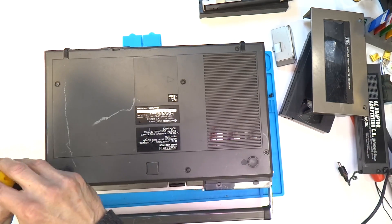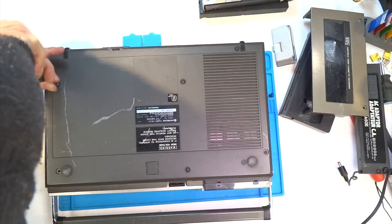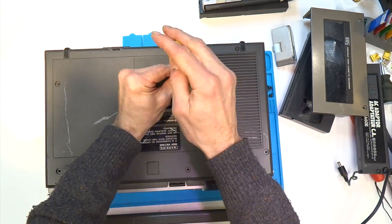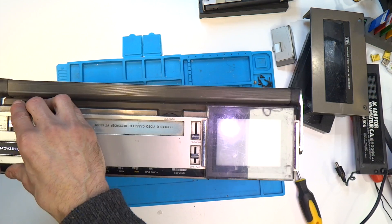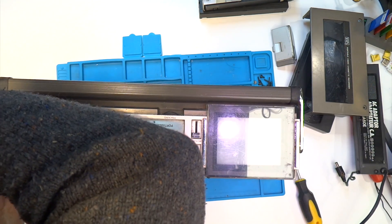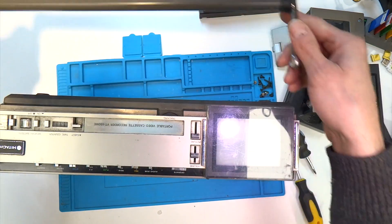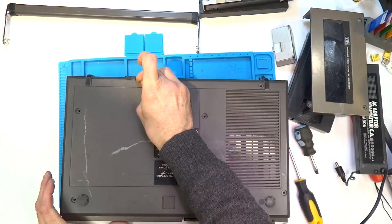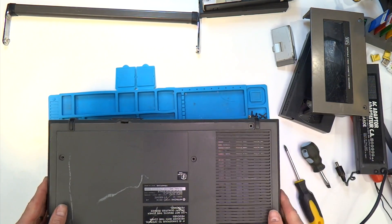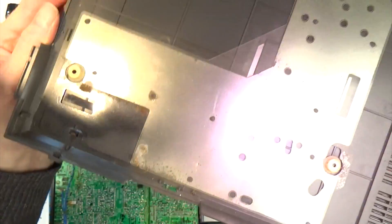Let's get that bottom handle off and have a look underneath to see what's in here. I decided to remove the front handle at this point because it was getting in the way, and further down the line I'm going to need to take it off anyway. On the back of the machine there's a small tab you need to pop out to get the bottom of the case off. And there we go, finally we're in — and again no date stamps on this bottom panel either, which quite surprised me.